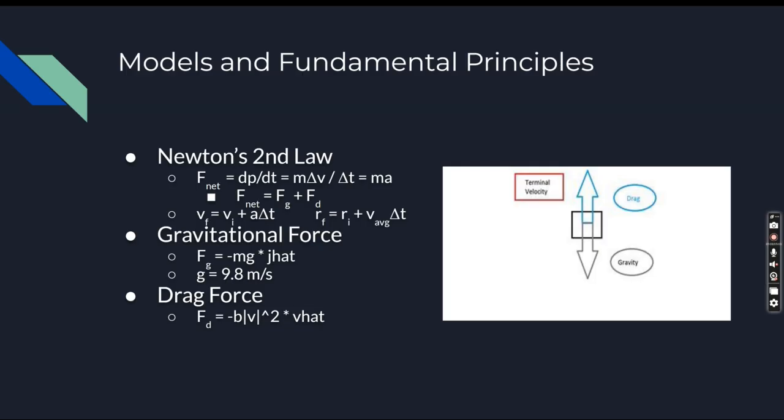Later in this experiment, we will also see that the object is affected by a non-zero acceleration, which relates to the momentum principle. Another principle we use is the formula for gravitational force, which you see here. Since our object is falling towards the ground, we know it's affected by gravity. Finally, we also use the formula for drag force, which is an opposing force to gravity, which results when the object interacts with the fluid air. The greater surface area of an object, the greater drag force. We know that the drag force is affecting the object in the experiment as our object falls somewhat slowly.